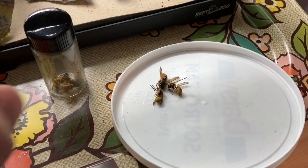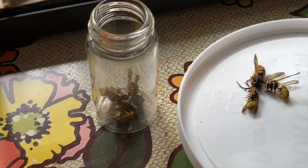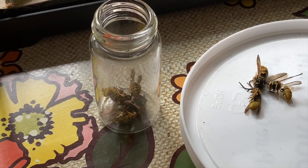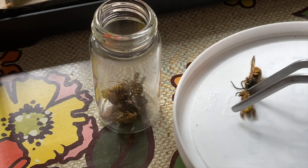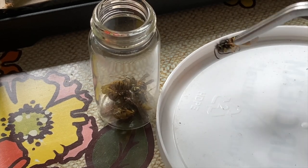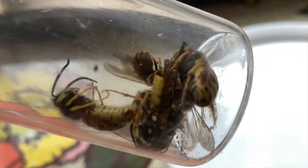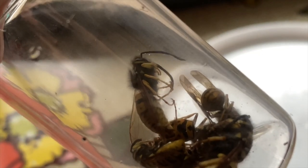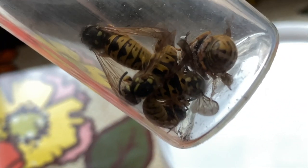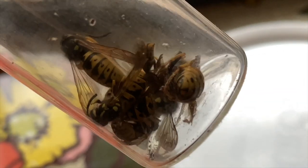Once we pull them out and examine them, we transfer them into one of these, which is a glass vial that we put our specimens in. In that vial so far are some of the others that we had in this habitat who have already passed away. So we add them in. Now in this vial, we'll have a good collection of Vespula Germanica, including a queen, which is the largest one there on the bottom, a male, second largest, the one on the top, and the workers. We'll be able to examine those up close later on when we show viewers the differences in size between these.